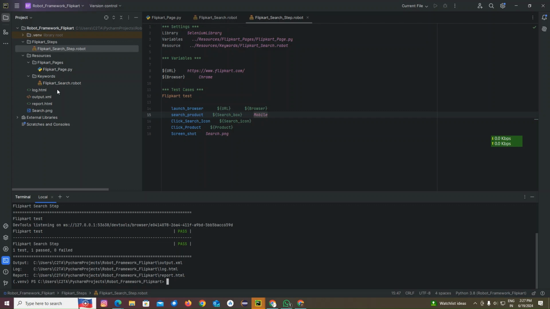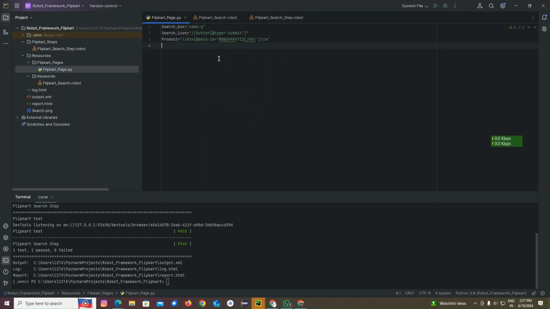Then I created three folders: Flipkart steps, resources, and keywords. Flipkart steps is for BDD, where I created one file, Flipkart search step. In resources, I created one folder, pages, where we create the locators, the object repository.